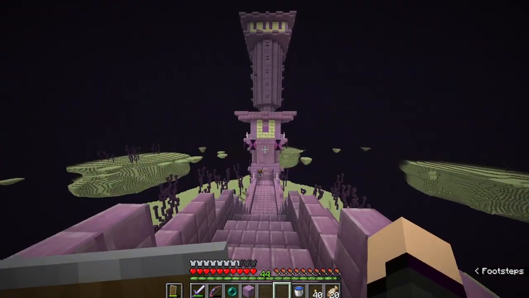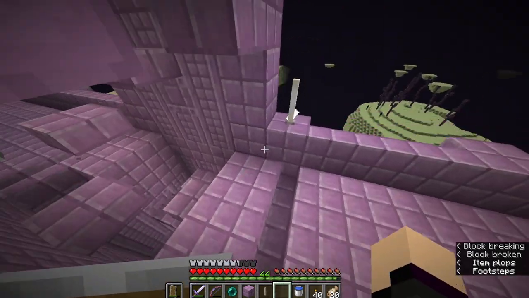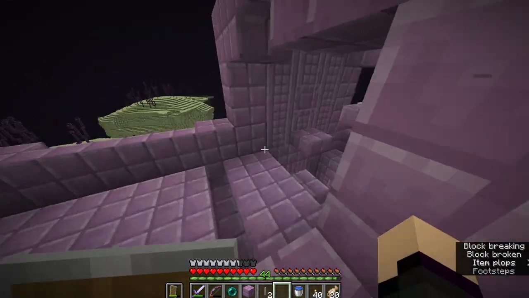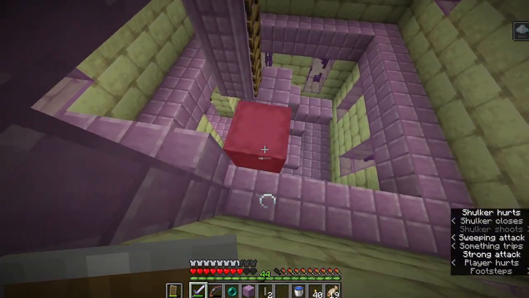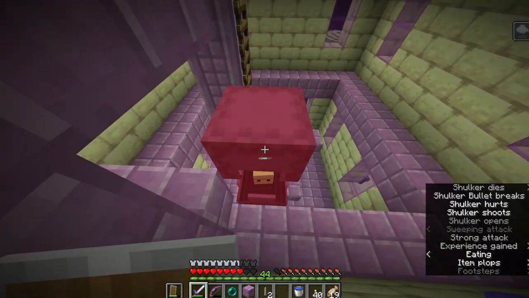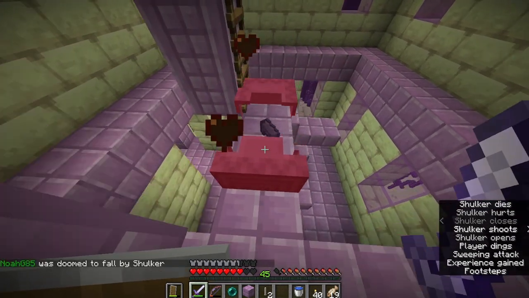Understandable. Hey guys, welcome to another Minecraft video. Let's see how long we can survive the end without any armor. Hard mode. We are on hard mode, that is true. It's official. We have one shulker shell. Lovely. Two shulker shells! We have three.